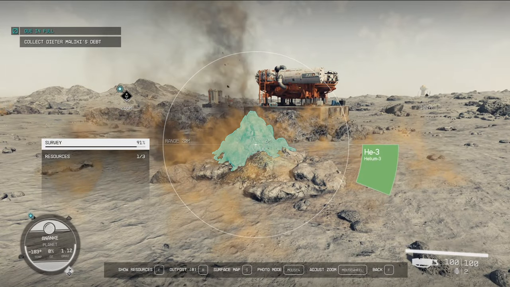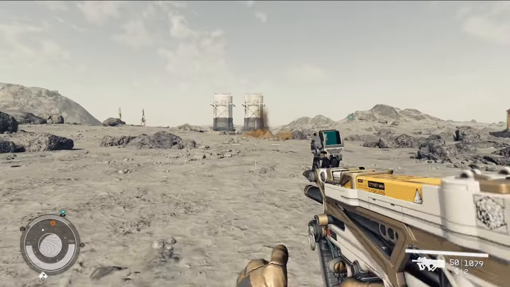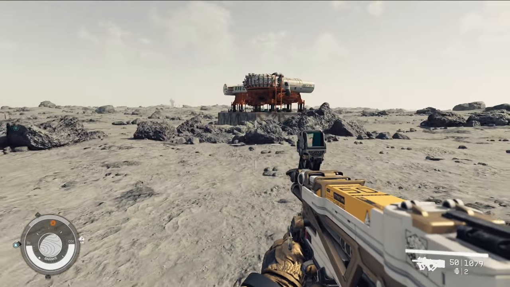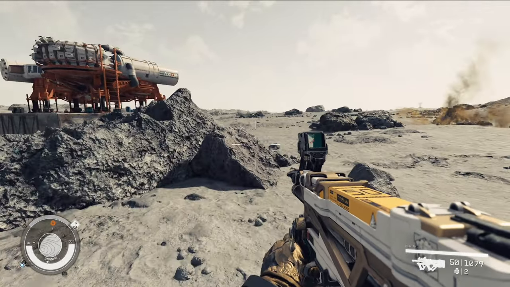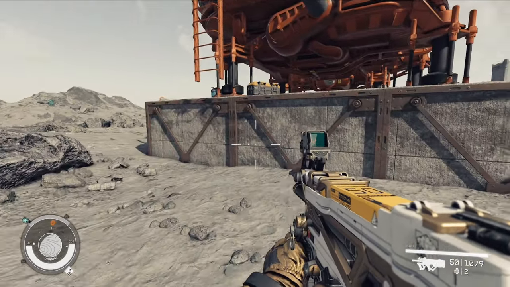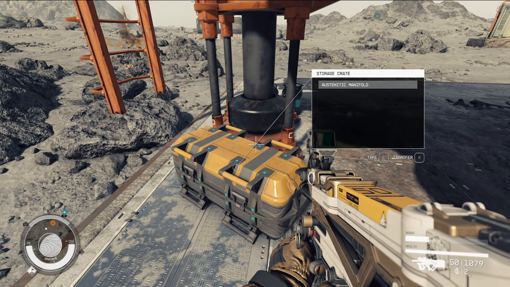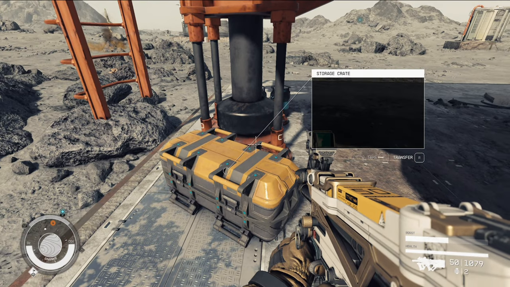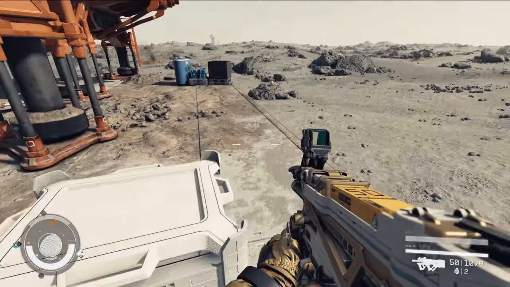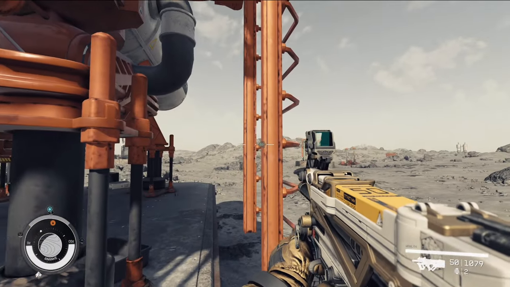Helium 3. Can I collect helium 3? Is this a helium 3 extractor? Is that how this works? Austin Tech, I have no idea what that is. Can I not go underneath this thing? Interesting. I can go around, but I can't go under. Can I climb the ladder?